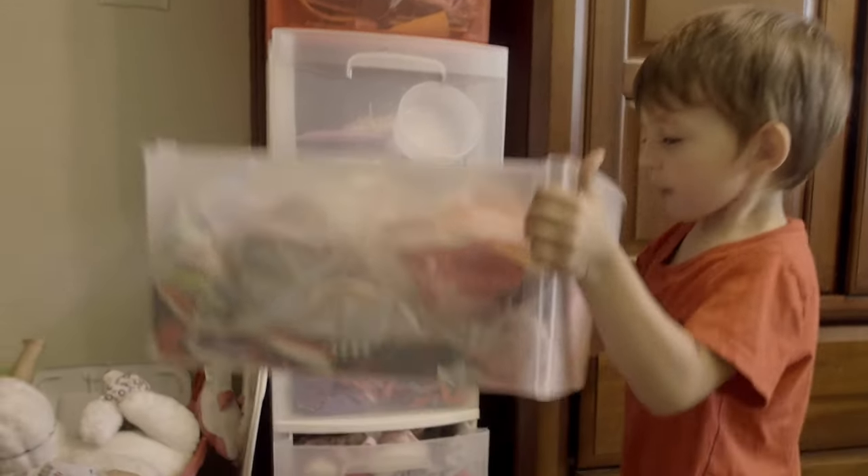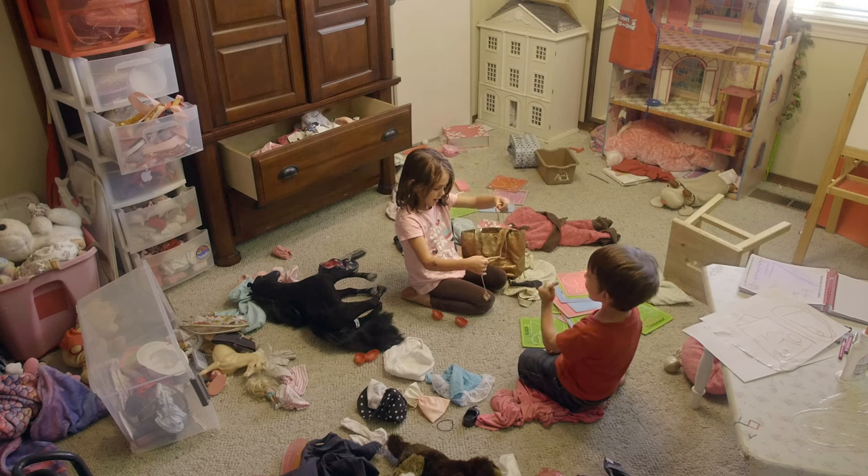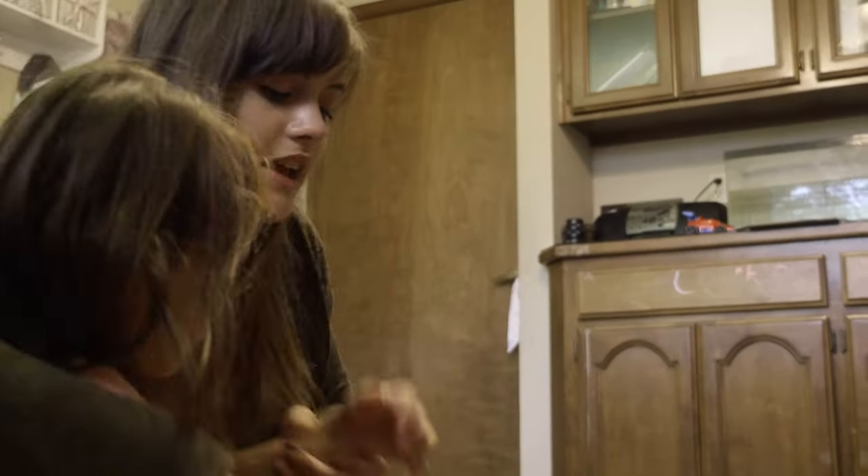There's a scene when the two younger siblings are tearing a room apart. A lot of composers like to say, 'Oh, there are small children, we must use music box.' I say phooey to that. I see children and I think: a little more devilish, a little more impish. Nope, it was inspired by my own little sisters. Actually, the room you see where they make the mess of their playroom — that is my house. The only set design there was choosing what parts of the mess I didn't want. The mess was already there. So I scored the kids for a trio of bassoons, which I think is nice and devilish sounding.